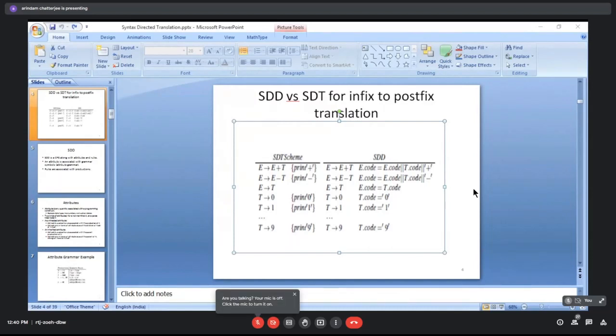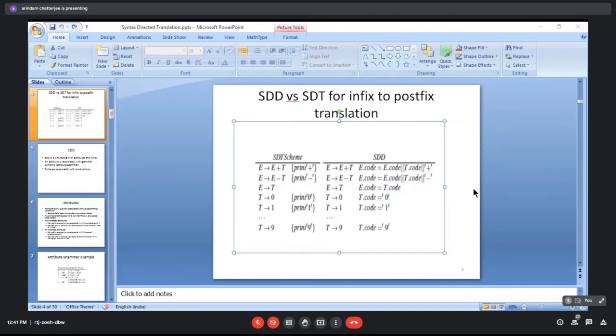So it is going to be something like this. E producing E minus T, then E producing T, and T producing 9, and this T producing 5. So this is the corresponding parse tree.